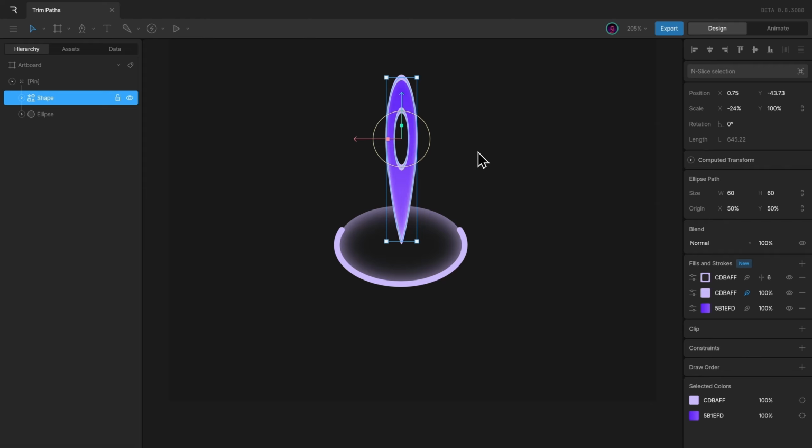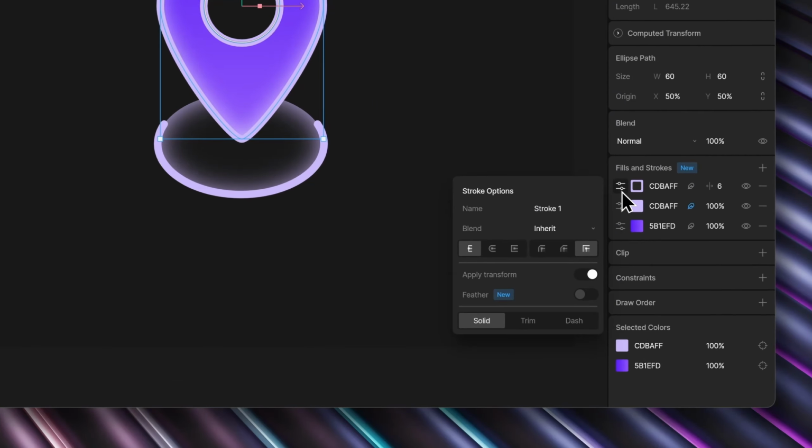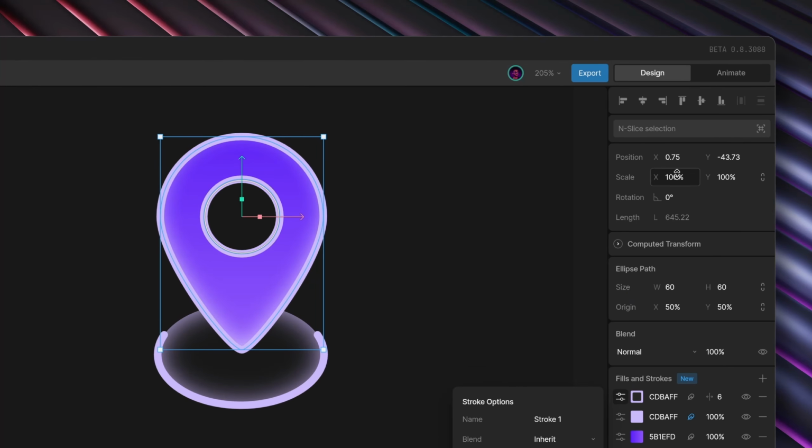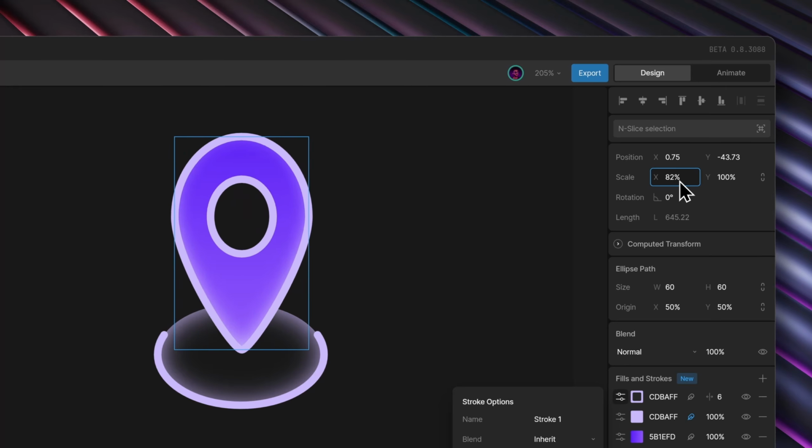Instead, we want to preserve the outline of the object. That is, keep the stroke width the same as it is in the 100%. To do that, we can open the stroke options and disable apply transform. And now if I decrease the scale of the object, the stroke won't scale with the same.